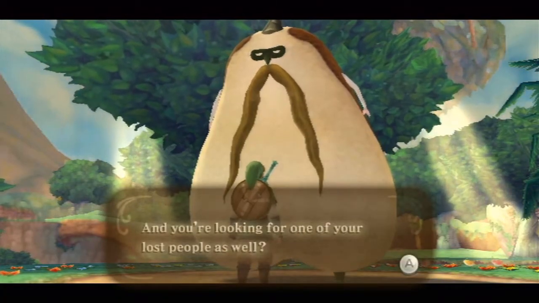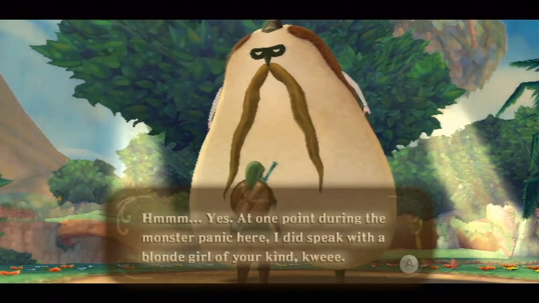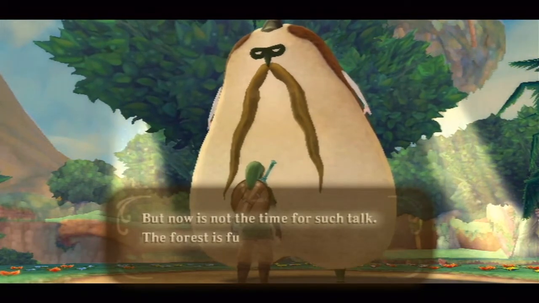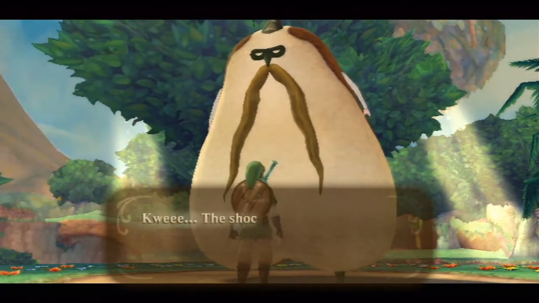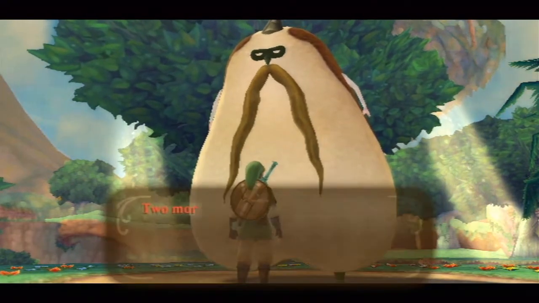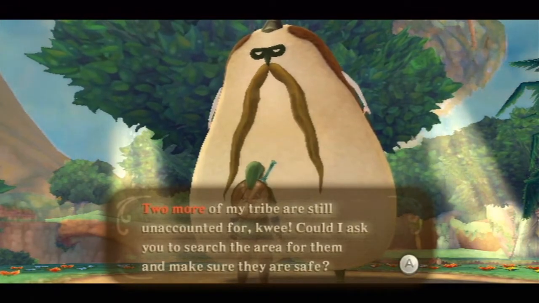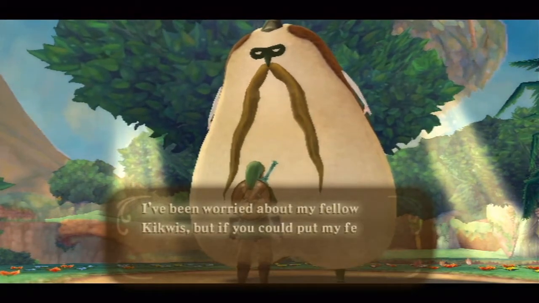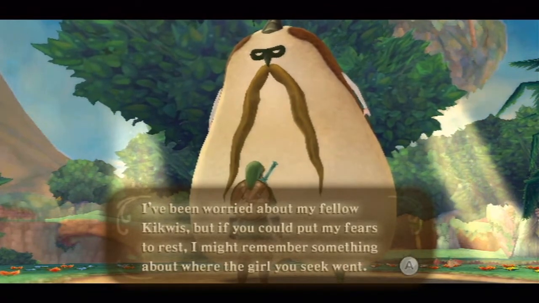And you're looking for one of your lost people as well? Yes, at one point during the monster panic here, I did speak with a blonde girl of your kind. But now is not the time for such talk. The forest is full of monsters, and I'm worried about my missing tribe. The shock and worry has made my memories of the girl quite hazy. Two more of my tribe are still unaccounted for. Could I ask you to search the area for them and make sure they are safe? I've been worried about my fellow Kikuis, but if you could put my fears to rest, I might remember something about where the girl you seek went.